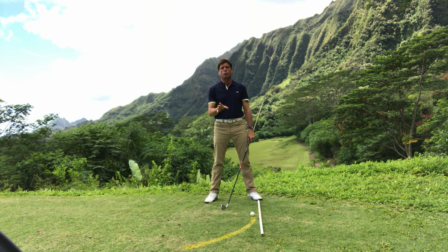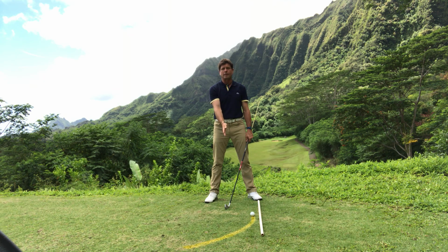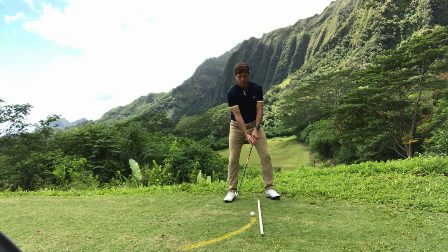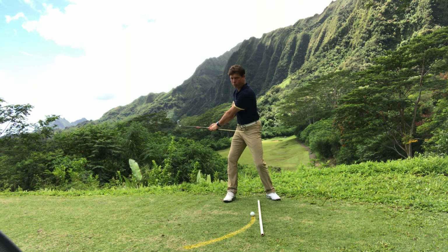This notion that you should play the ball opposite your left foot is really maybe for tour pros with the driver and more of a fade characteristic. If you're an average golfer, I would play the ball in the middle of the stance. Think of the swing as the face of a clock. The ball in the middle of the stance is your 12 o'clock position. So 1 o'clock's here, 2 o'clock's here, 3 o'clock's here, 4 o'clock's here.